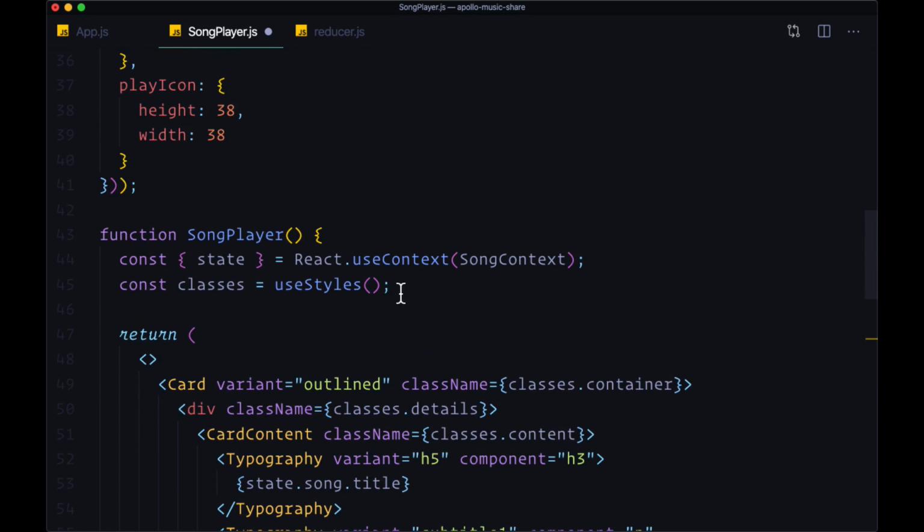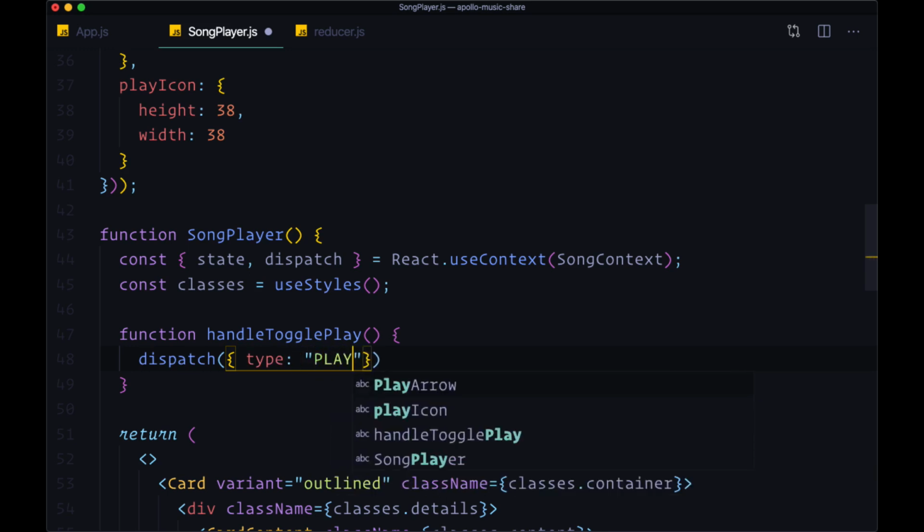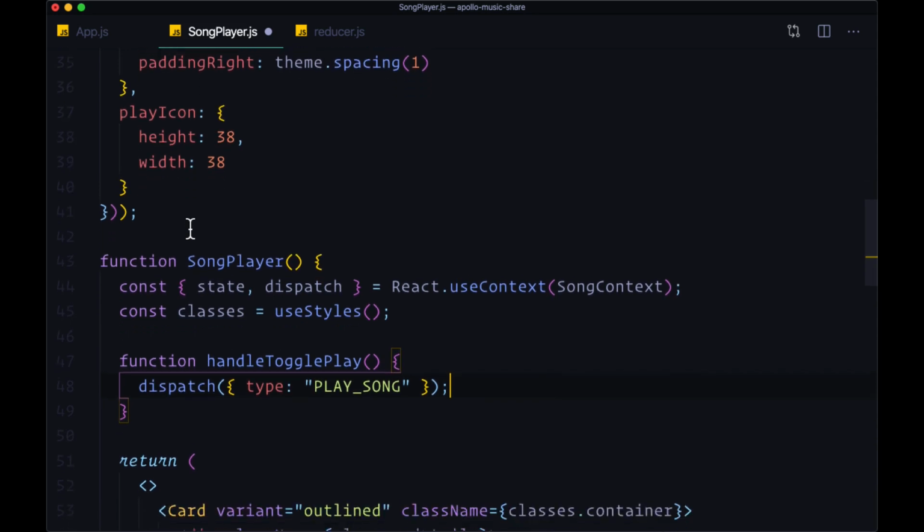So this is going to use dispatch to dispatch an action. So we'll dispatch a new action, which we'll create, with the type PLAY_SONG. And we don't need to pass along any data since this is just a Boolean value.